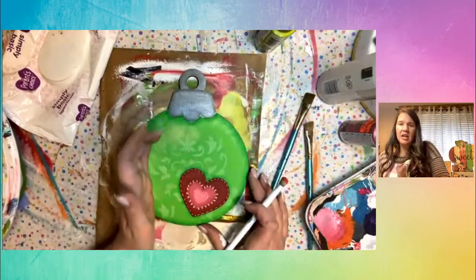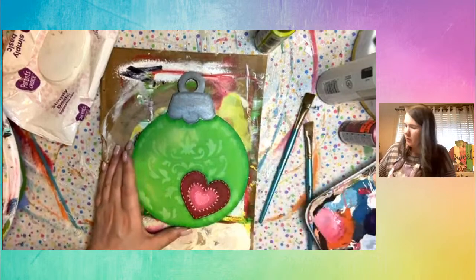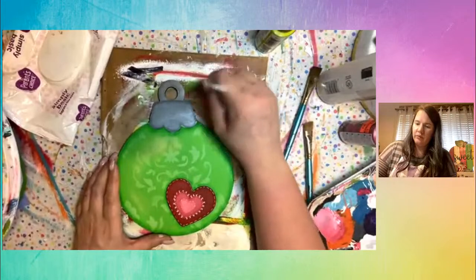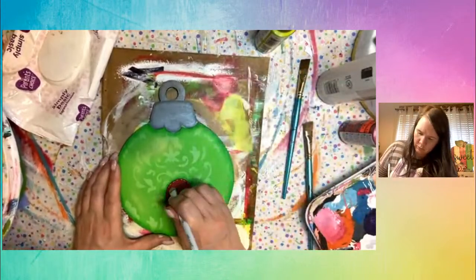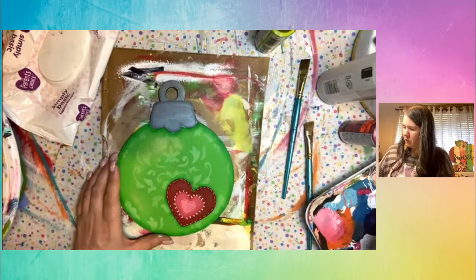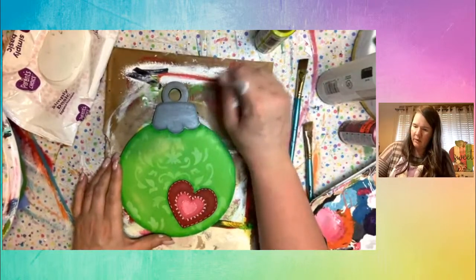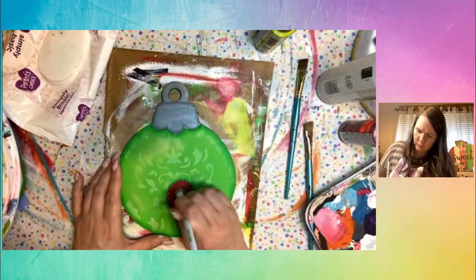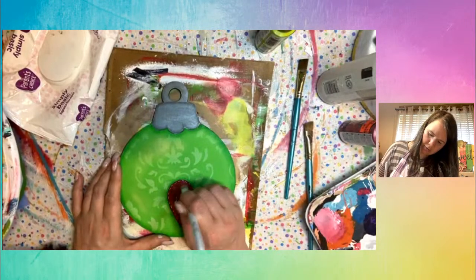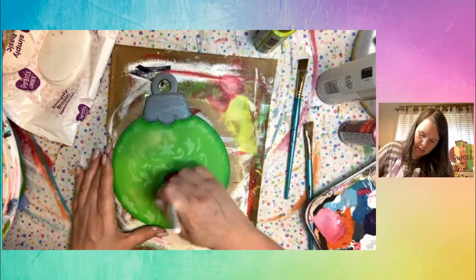Like I said, I did all the shading here. So, I mean, all the highlight here. So I'm going to keep the highlight here. We'll work it into the bristles. Pick up a little bit of paint. I go in light layers. See, it just kind of lifts it without being distracting.